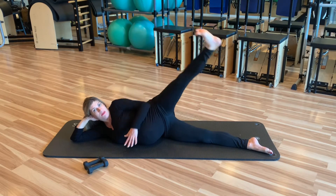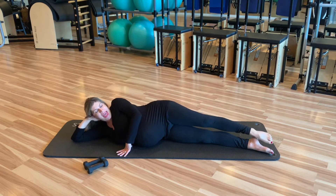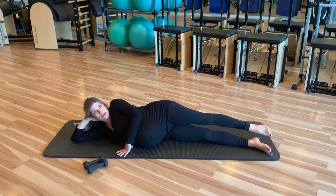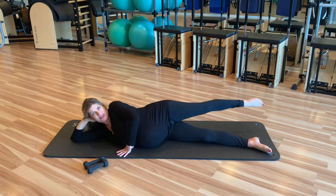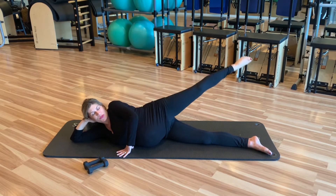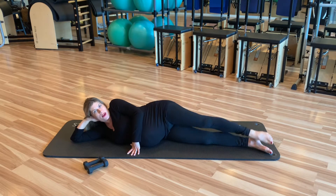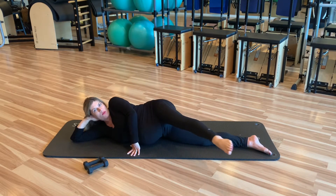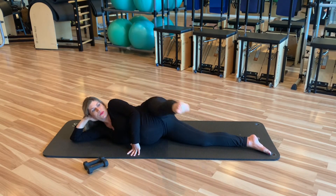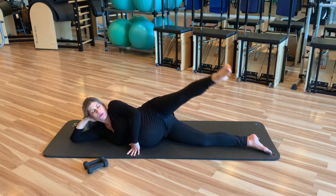Still really hug the baby in. Let's go up for three, two, and one. Good work. Now let's do some circles — inhale that leg forward, circle it around. These hips are staying stacked, but we're really allowing ourselves to open up into those hips. And we'll reverse around for four, three, two, one. Nice work.